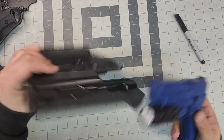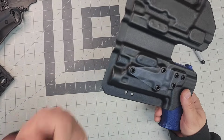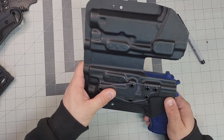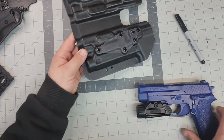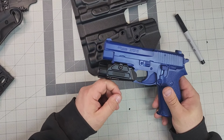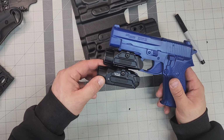So there, checking the fit there. This is a brand new mold, so this is either going to work perfectly or I'm going to have to redo it. So this is a good testing point right here. We got retention point, retention point, retention point. And as you can see, there's a lot of retention points on these, and especially the PL Plus, which is pretty much the same, just longer.